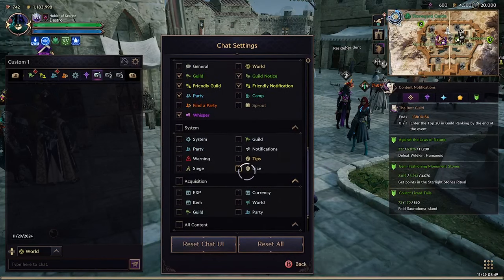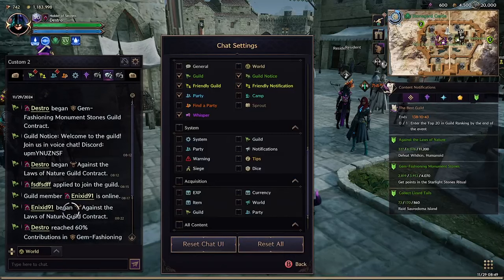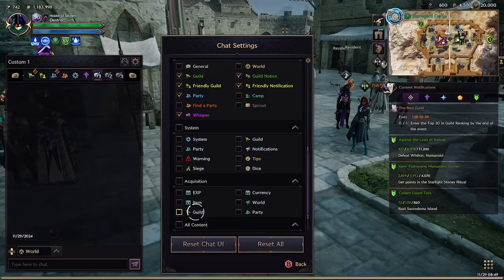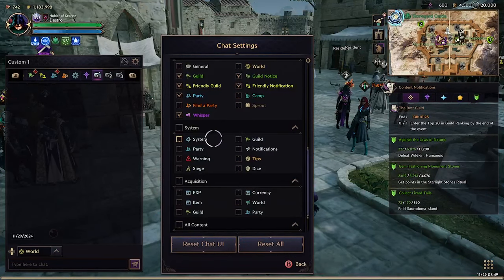So then you also have system text. So you can turn off all the different system stuff. So like guild right here. If I go over to custom 2, I have that turned on. That's all of this right here. All the different guild people that are doing stuff, and any other guild system notifications, like someone applying to join the guild or leaving the guild or any of that kind of thing. Guild members logging in and out will be in there. So that's what the guild is.